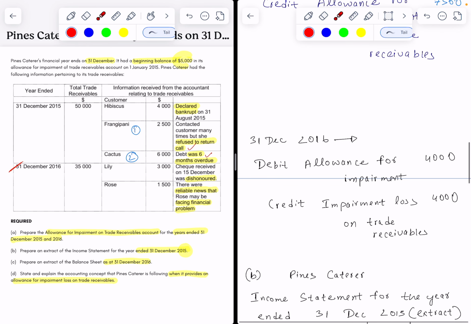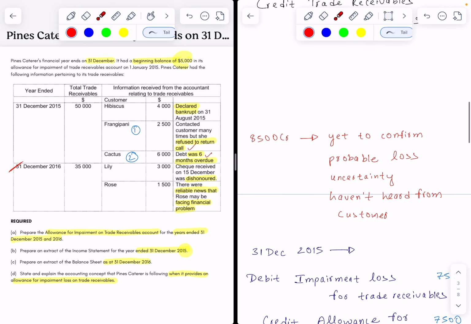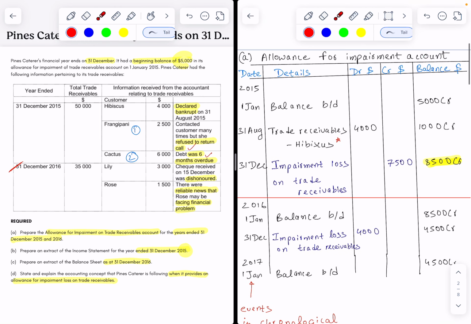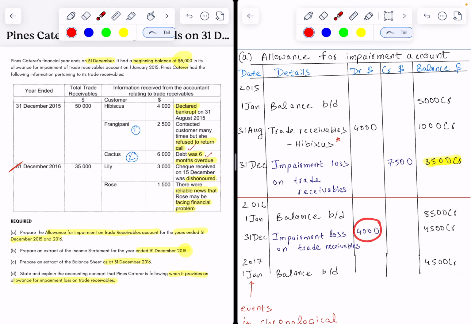So how should we reflect this in the ledger account? Note that in this journal entry, the allowance for impairment is being debited. So in the ledger account for allowance for impairment of trade receivables, $4,000 is being debited at 31st of December 2016, with the relevant cross-reference for the account used in the details column being the impairment loss on trade receivables, obviously stating that expenses are going down as well, because it's a good thing. The fact that our allowance has gone down significantly from 8,500 on 1 Jan 2016 to 4,500 at 31 December 2016.